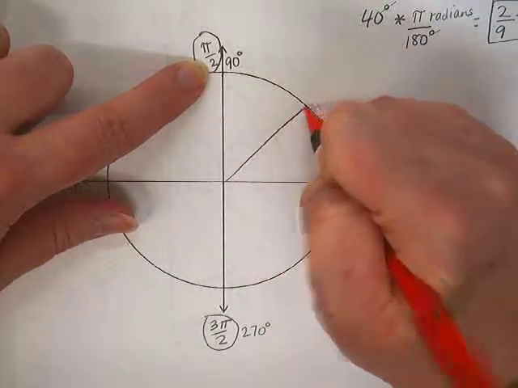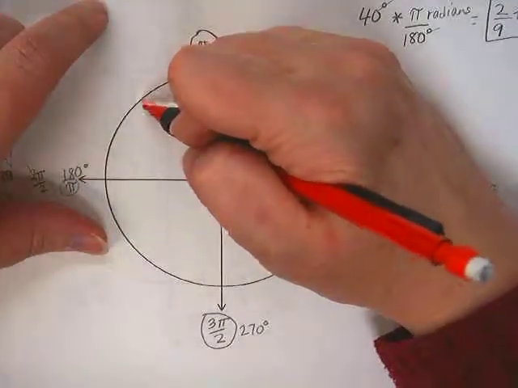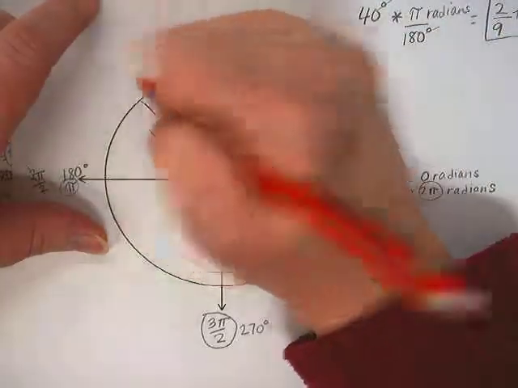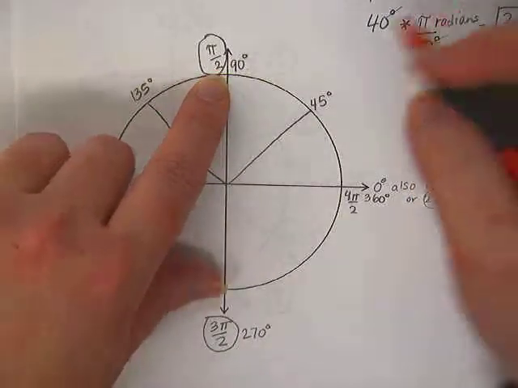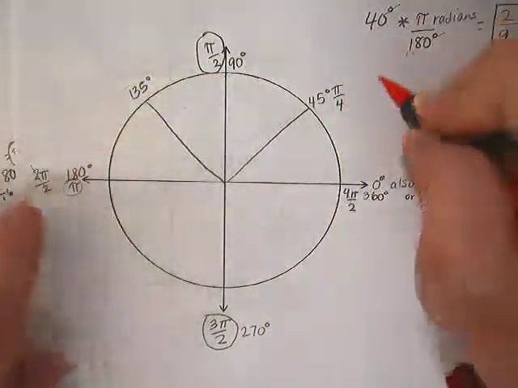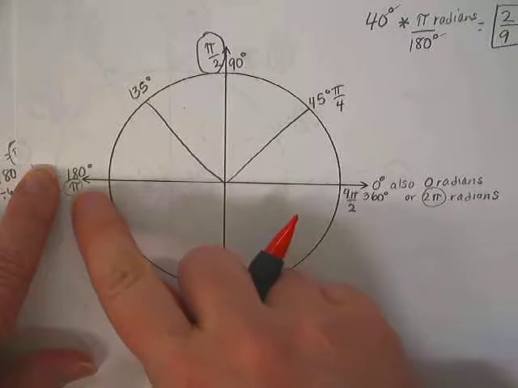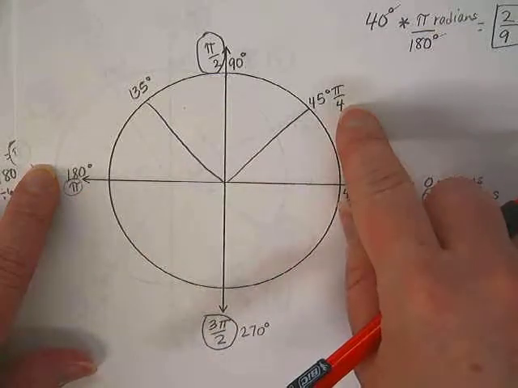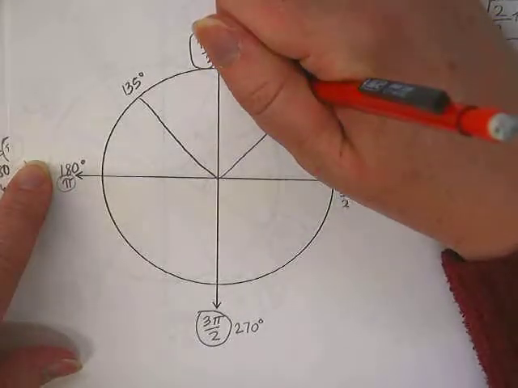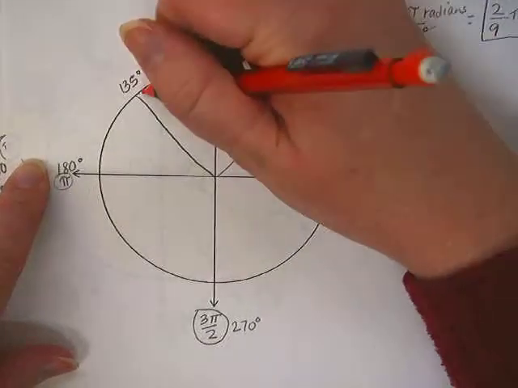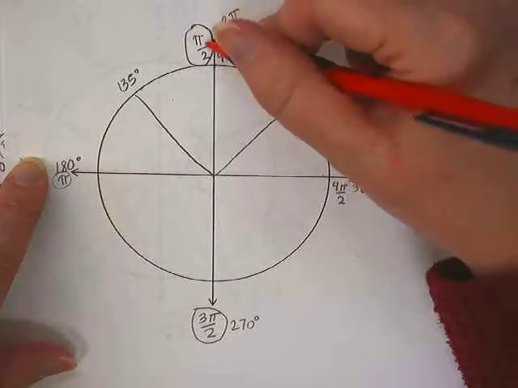Okay, I should have maybe done this on the last one I just talked about. But if we come back to this one really fast to finish up what I'm getting at here, we can also break down our 90 into smaller pieces of 45, right? So if we break down a 90 into half of what it is already, this would be 135. Half of pi halves would be a fourth. Or think of it this way, 180 degrees divided by 4 is 45 degrees. So pi, which is also 180, divided by 4 is also 45 degrees. So that's a pi fourths, correct?